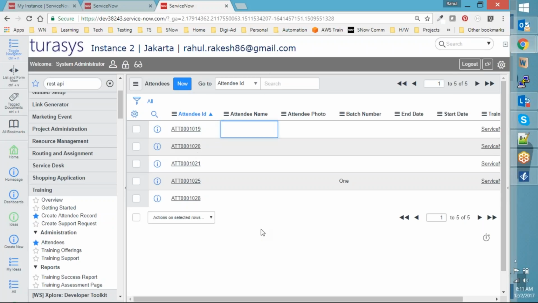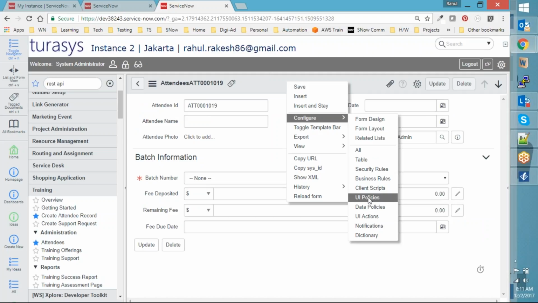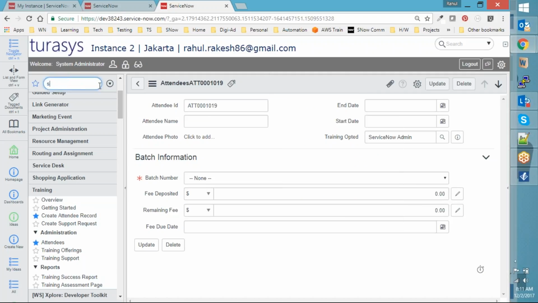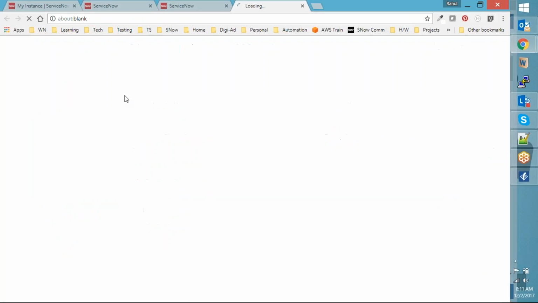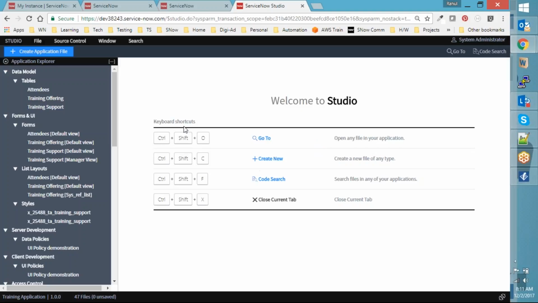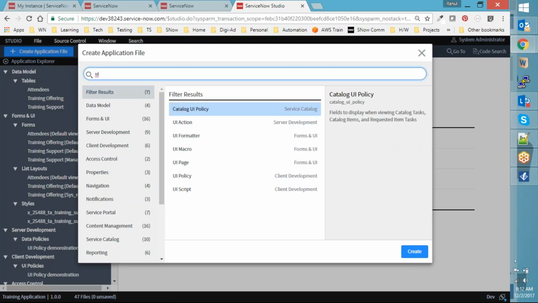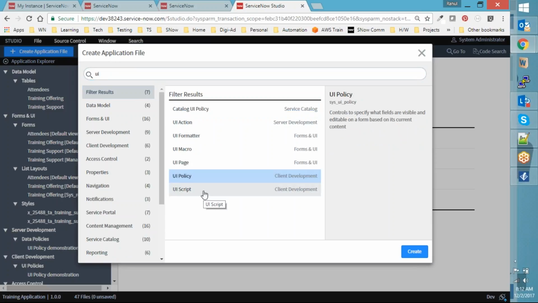Okay, just one question here. So when we were doing this UI policy, how did we create that UI policy? We went onto the form and right clicked and configured an UI policy, and we created that. But this UI policy can be created using Studio as well. So if you are into Studio, right from the Studio, you can do that. Now this is going to remain same for all of the types of components we are building here, right? Any component that you are building, you can do the same stuff here as well. So I'll come here and you can see this UI policy coming in.